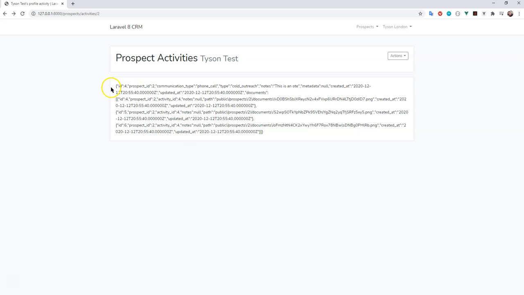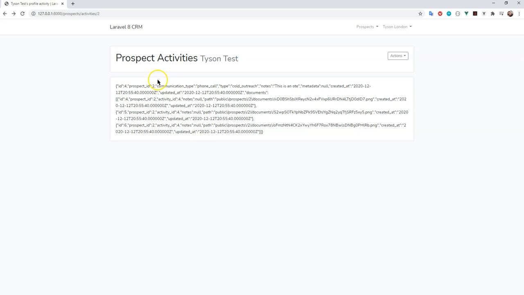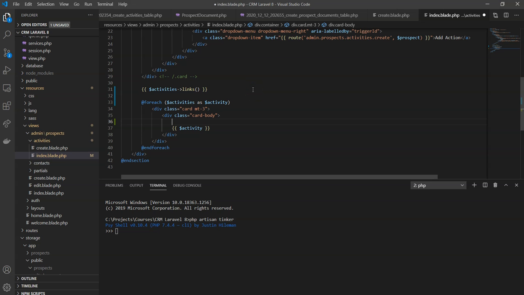So let's see what we got here. A card appears for each activity that we do, and then we get to see some documents next to that. So let's start by deciphering this a little bit. We'll go with communication type, which in this case was a phone call. How do we want to do this?